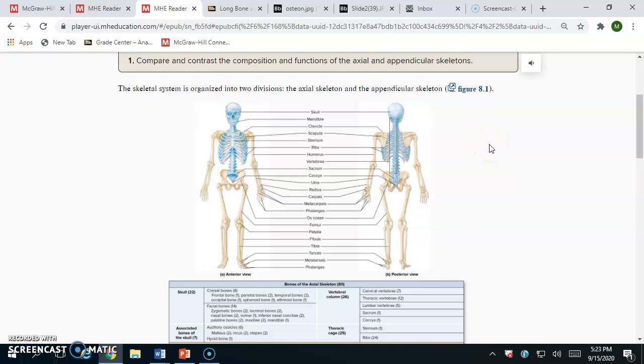And that's what this lab 4 is going to focus on, is having you identify the bones that make up the axial skeleton. So you'll learn about the cranial bones and facial bones, the ribs, the sternum, the vertebral bones in this lab. And then the other part of the skeleton that's not blue is the appendicular skeleton. So appendicular refers to appendage. So that's the part of the skeleton that's forming the arms and the legs. So that is what we'll focus on in Lab 5, which we'll cover next week. So that is our appendicular and axial skeleton.